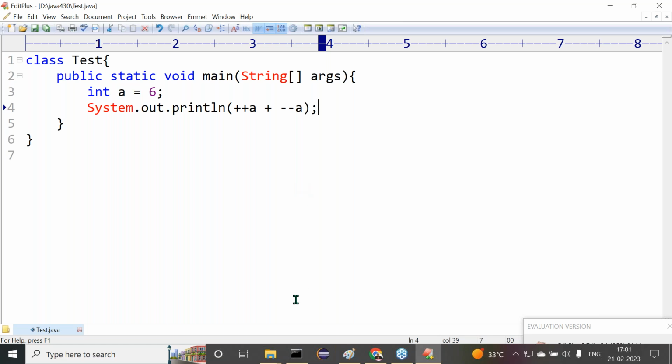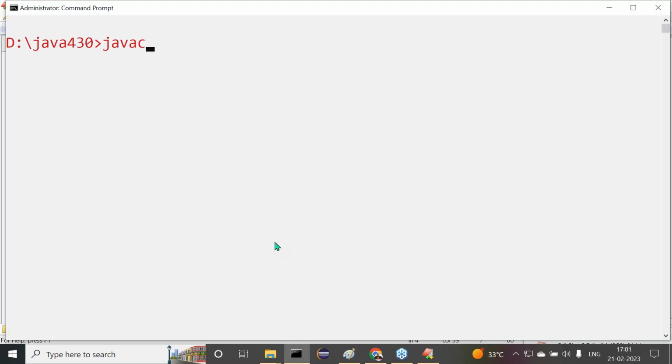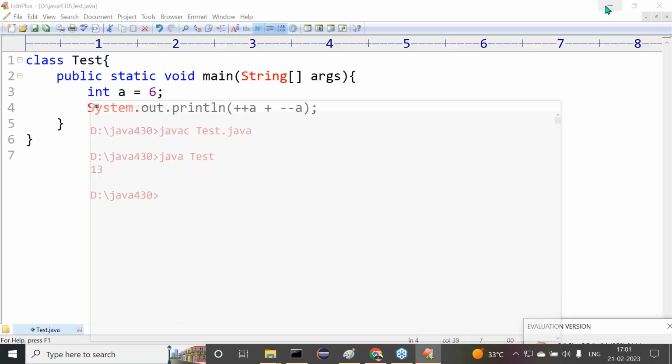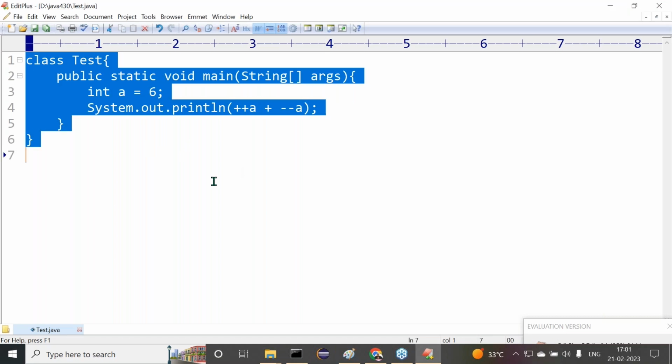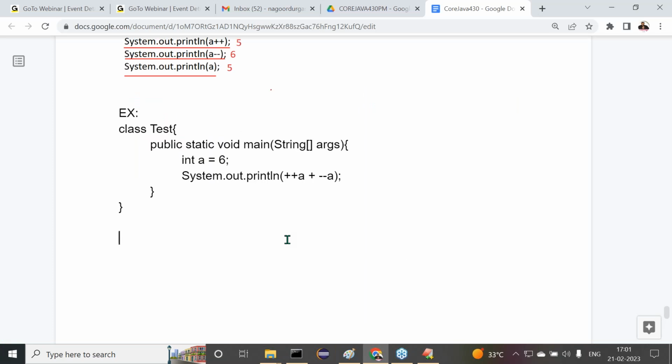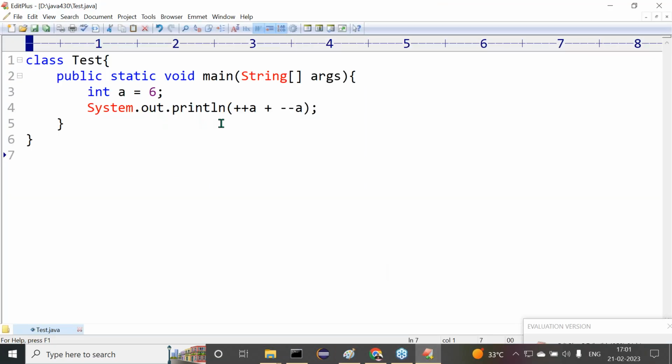All right. So now I'm going to execute this. Now see this now. 13 is the right output. javac Tester.java. 13 is the output we are getting here. Let's see this. I'll implement this. Output 13, but how are we getting this output 13 now? Say this first of all.